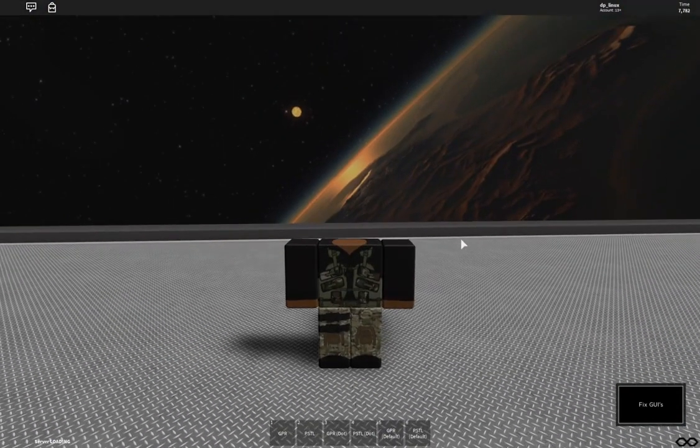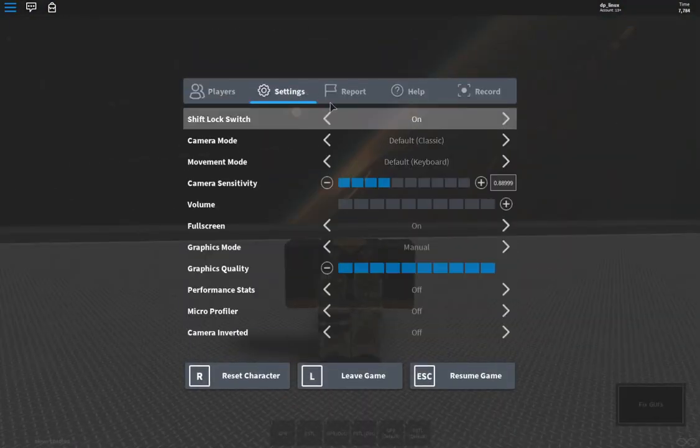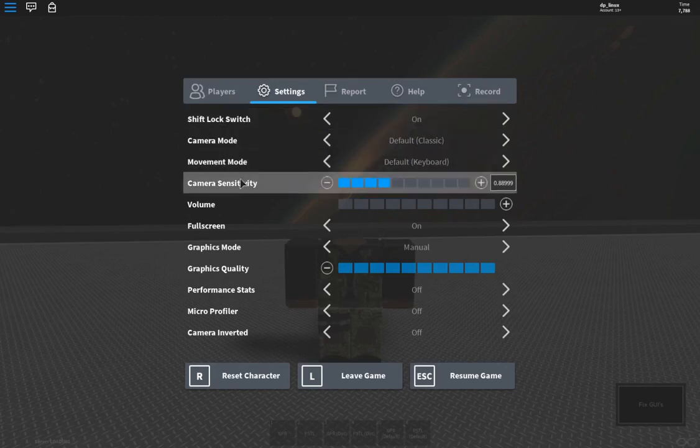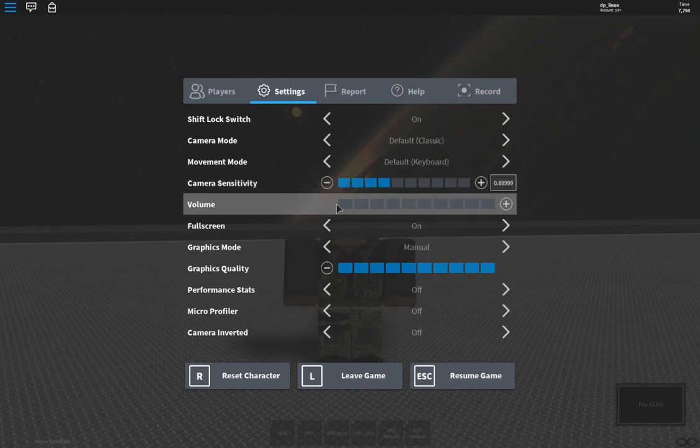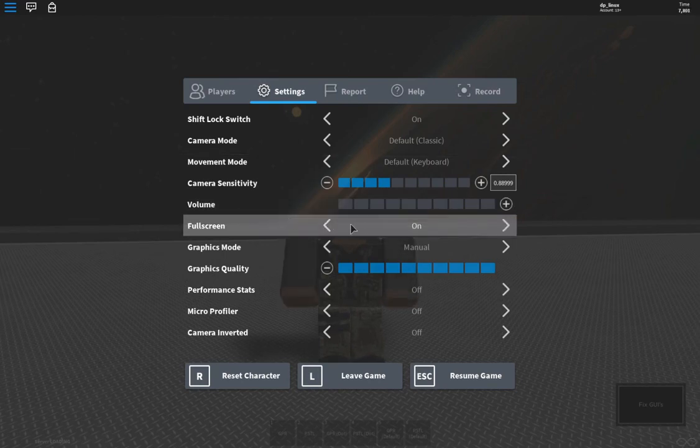These are the settings I use on Roblox itself. Shift lock on, as it's useful in some situations. I have my camera sensitivity on 0.889. It's the perfect speed to adjust camera angles while being in combat. You will be able to make fast turns while being accurate as well. I prefer volume set to 0 so I can focus better, but this is just a personal thing. You can put it to whatever you want.